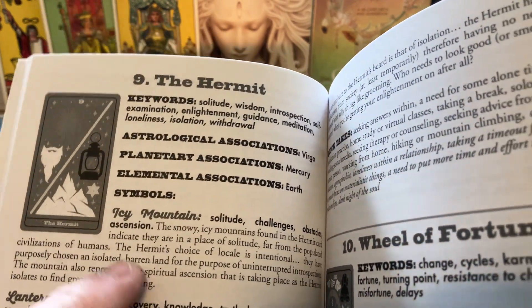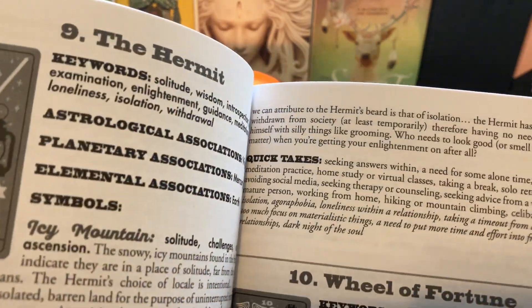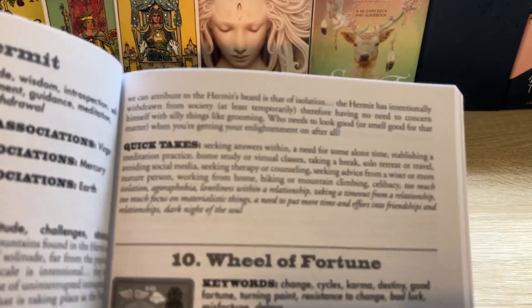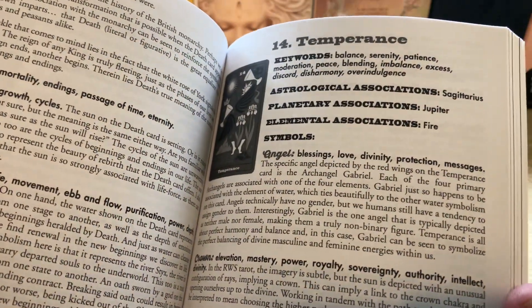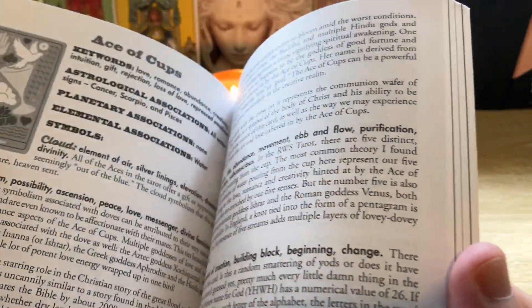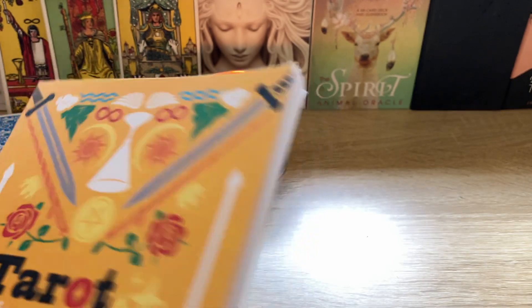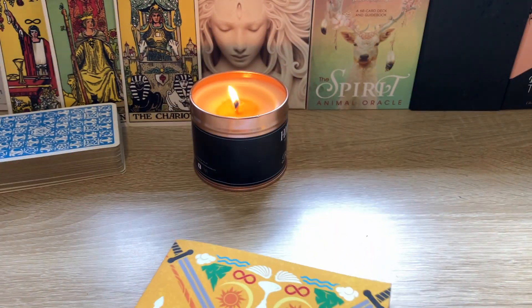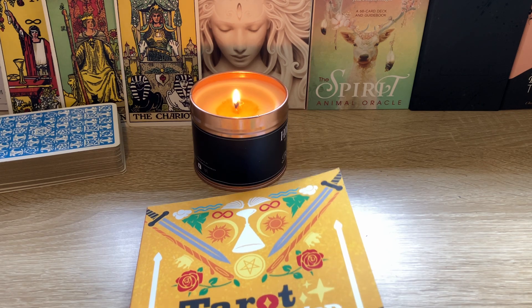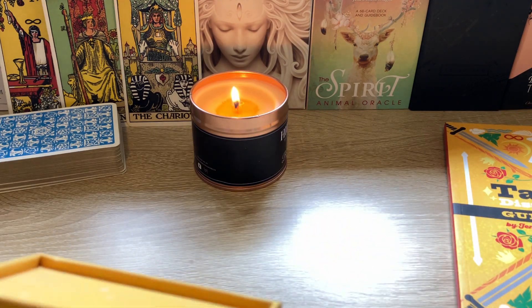Then the Simples — Icy Mountains, what those mean. What does the Lantern mean? This is all for the Hermit, by the way. And then down at the bottom there's a little Quick Take as well. Really, really good. It'd be nice if these were in colour, but I appreciate the cost of colour print against black and white. And I'll go through the cards now as well. If you've got the book on its own, I think that's an absolutely fabulous purchase. Really is useful — it just takes you away from the imagery of the cards and makes you think about individual bits on there.